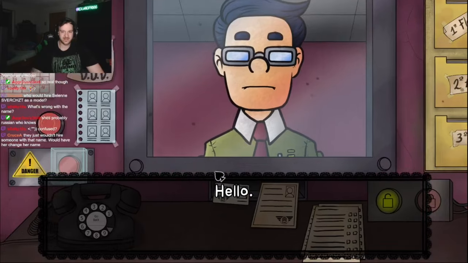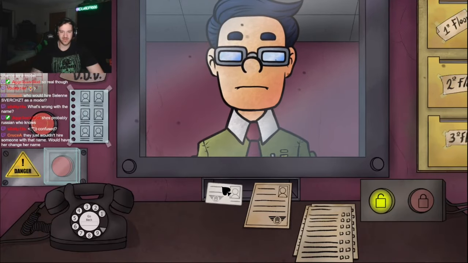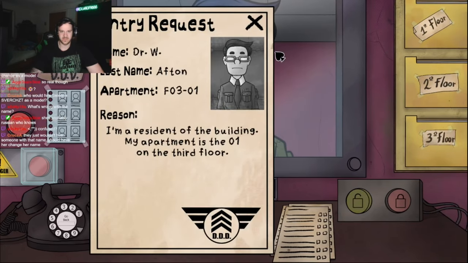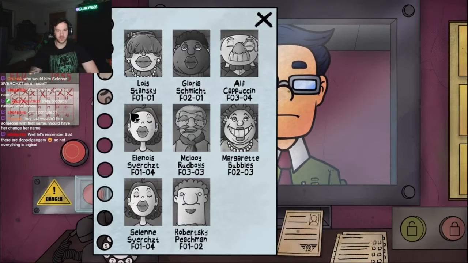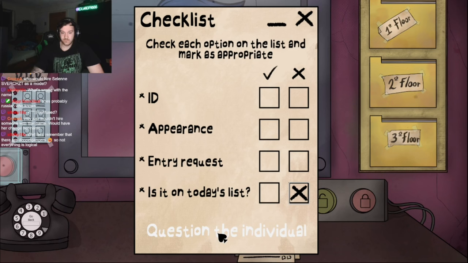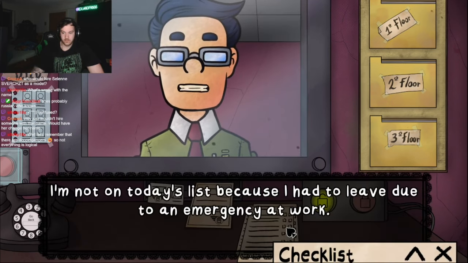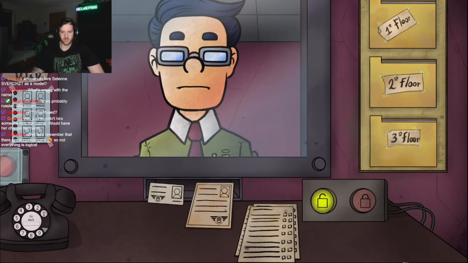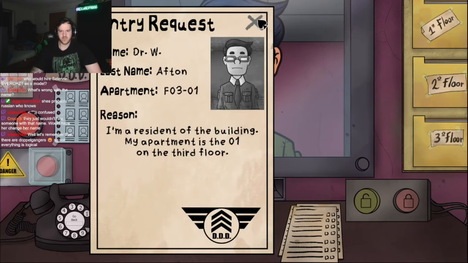What a mister. How are you, Dr. V? Dr. V. What, Dr. V? What the actual name is this? I'm a resident of this building. My apartment is the first one on the third floor. Mister, but you are not on my list. Who are you? Emergency at work. What do you think? Emergency at work? What emergency at work could you have? What are you working, mister?